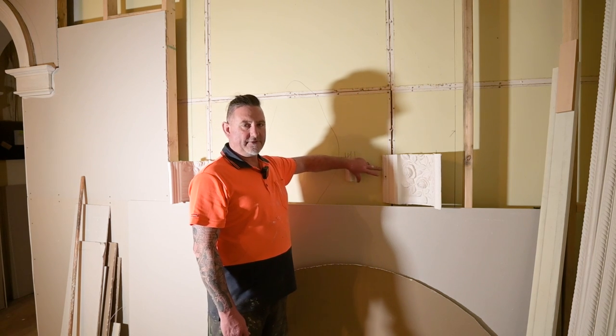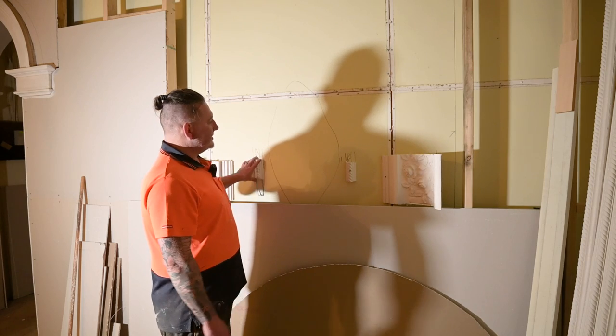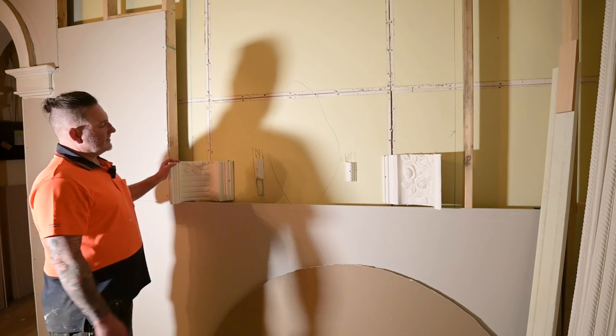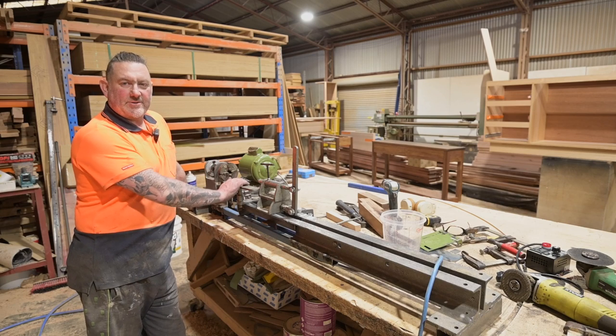It's about 150, so, or 6 inches. So yeah, that's when we're looking up, that's what we'll see. Something here I want to show you.